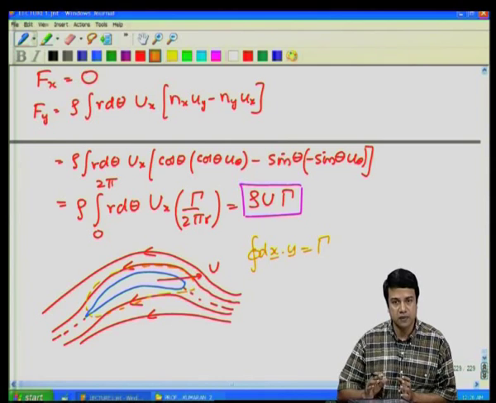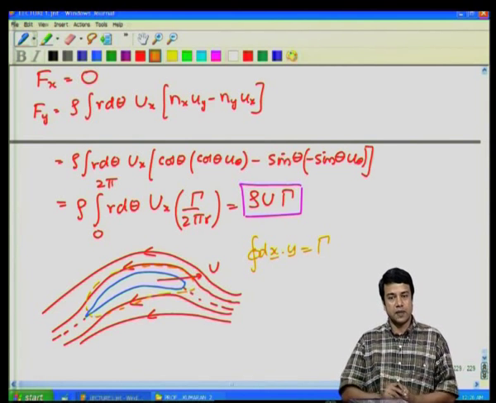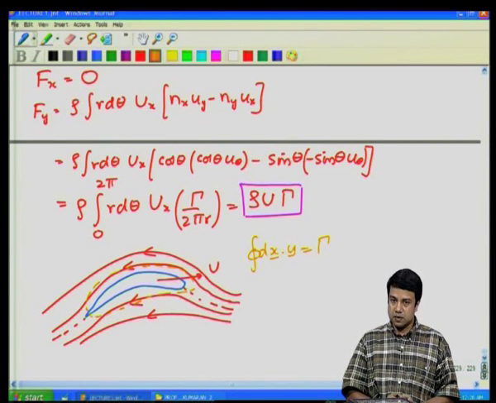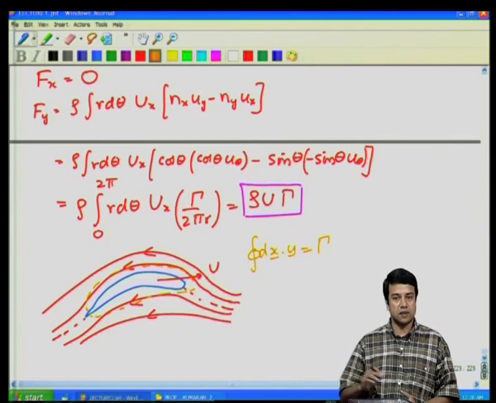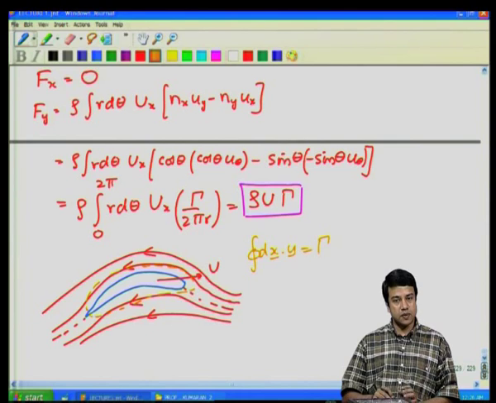And similarly, whenever you want to generate a lift on an object, you need to have a long two-dimensional flow locally around that object. Of course, wings are three-dimensional objects. So, the net circulation around this object has to be reflected in net vorticity at the tips of the wings. And for that reason, you have what is called vortex shedding at the tips of the wings. That is beyond the scope of this course.